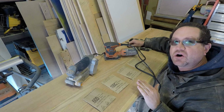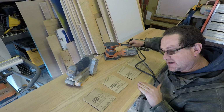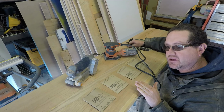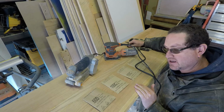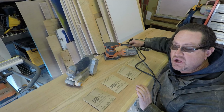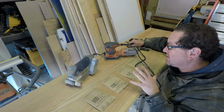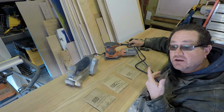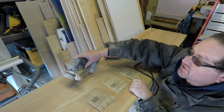I am now on the final surface of the wood. This is now the top of the TV unit stand, and I want to make sure that this one is done really, really well. So I saved this one for last. What I've learned on the other 5 sides is the best combination of sandpaper for me with the hardwood has been the following. I started off with the belt sander.